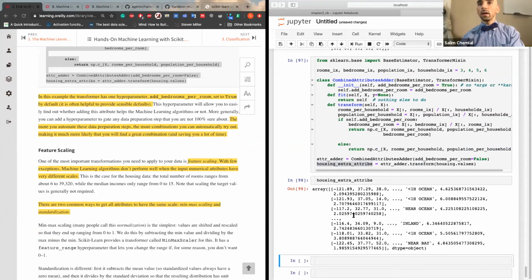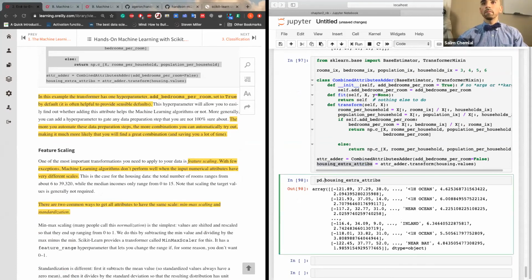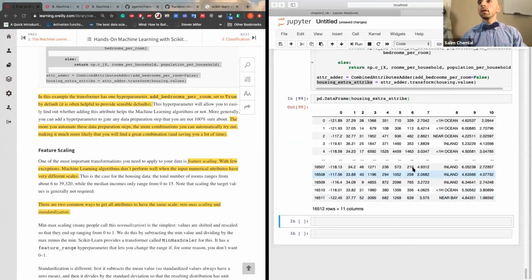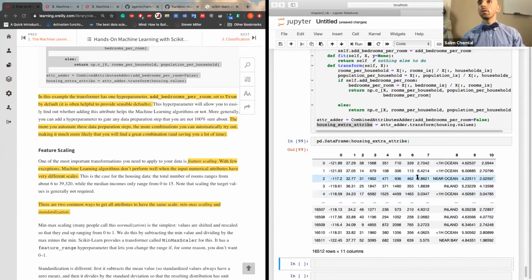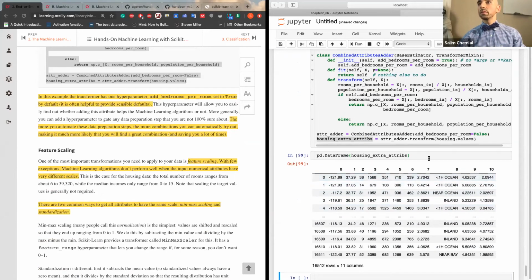Okay, so everything now is transformed based on this one being false, right? Meaning that we took our X and then we added 2 more features.